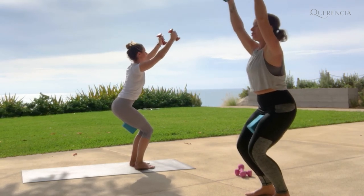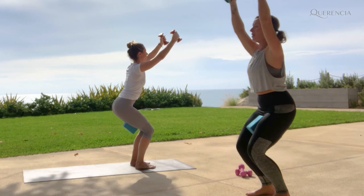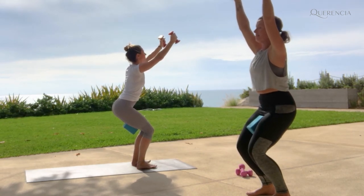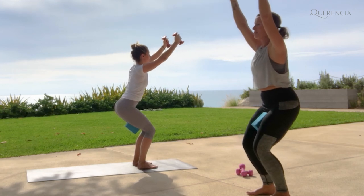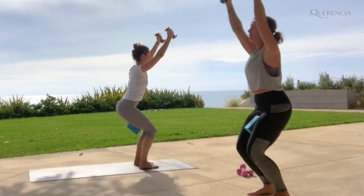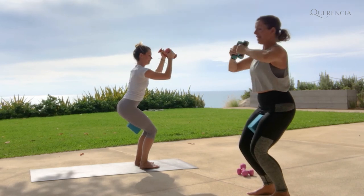Soften the elbows for sure here. So still energy up through the arms, energy down through the heels. Good. Give that block a nice little squeeze. One more inhale, reach out. Exhale, take those hands to the heart again.